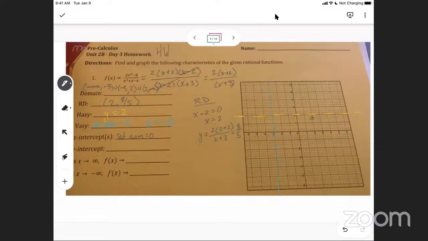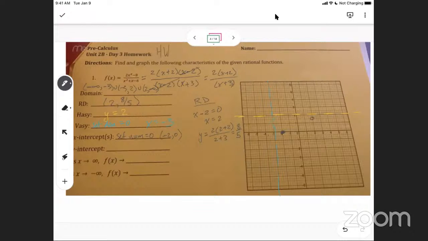Your new numerator. So what is that going to be? What's your x-intercept going to be? Can you see it? This doesn't matter, the 2, it's just this right here. Just set that equal to 0 and solve. So -2? Yeah, -2, 0. So -2, 0. Oh, that checks out.